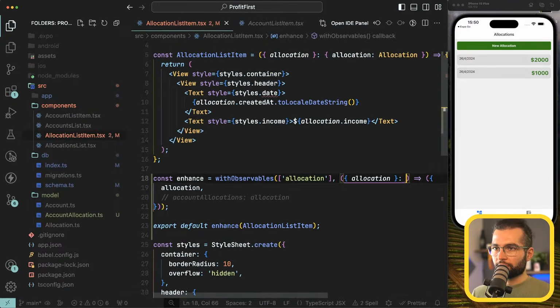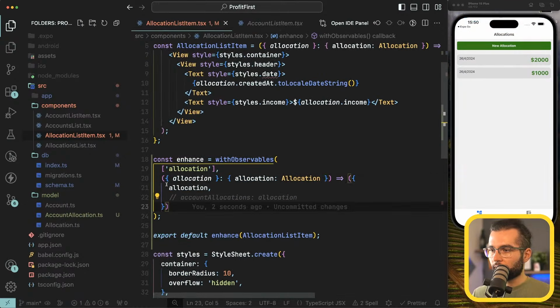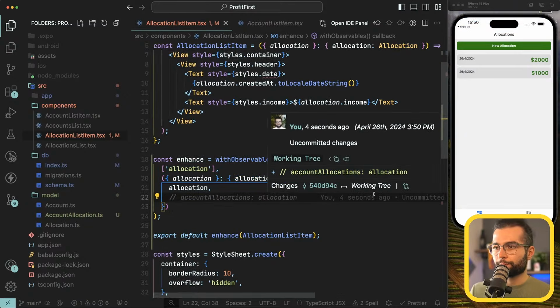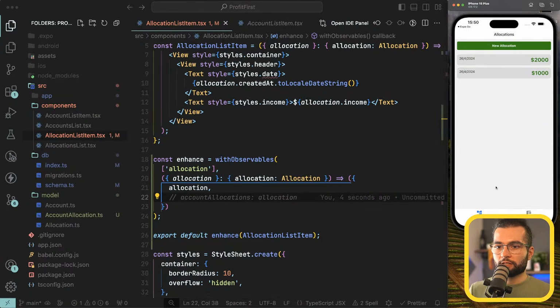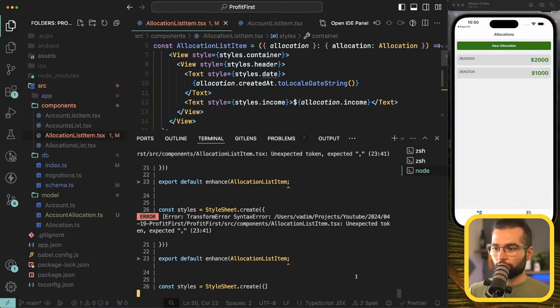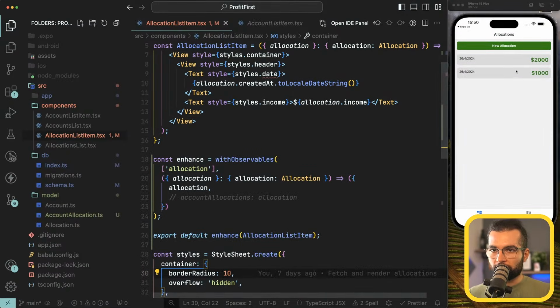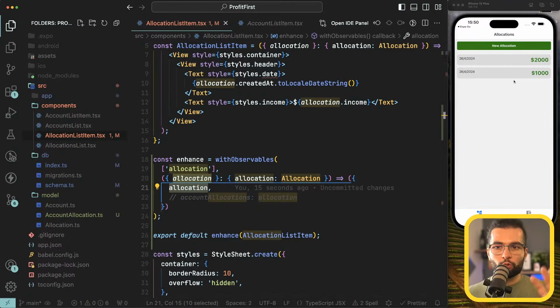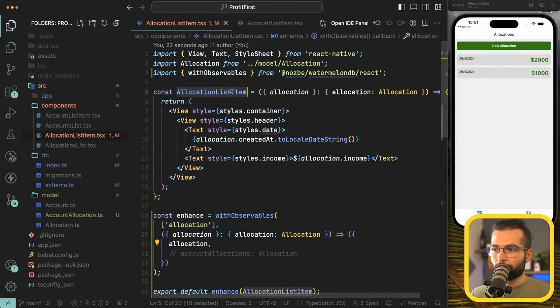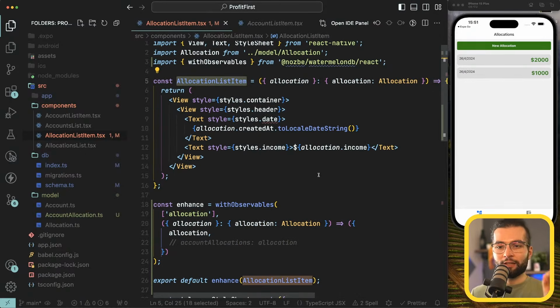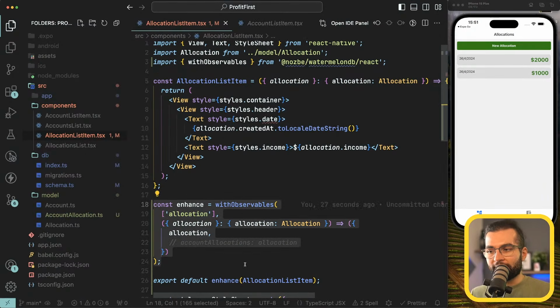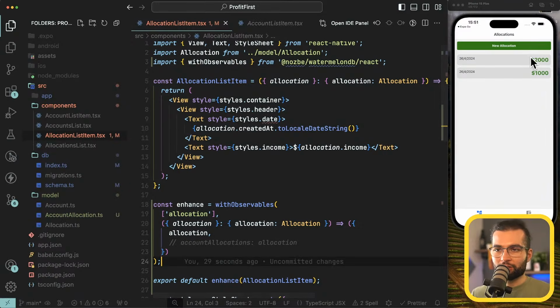So here we need to just specify that there is an allocation, something like this, just for the type. You don't have to do it if you're not using TypeScript. Okay, now it understands. So let's check if it still works. If I reload the application, it still renders, but now it's also observing. So if somewhere in our application we update something, it's going to automatically update from this component. This is the added benefit that we got by enhancing with an observable, that we cannot see because I don't have an update yet, but it's ready.